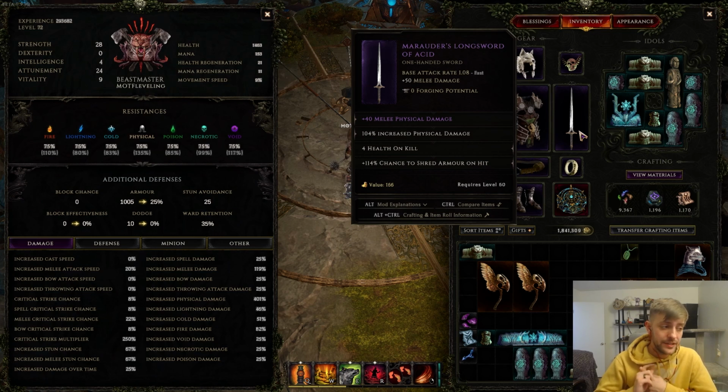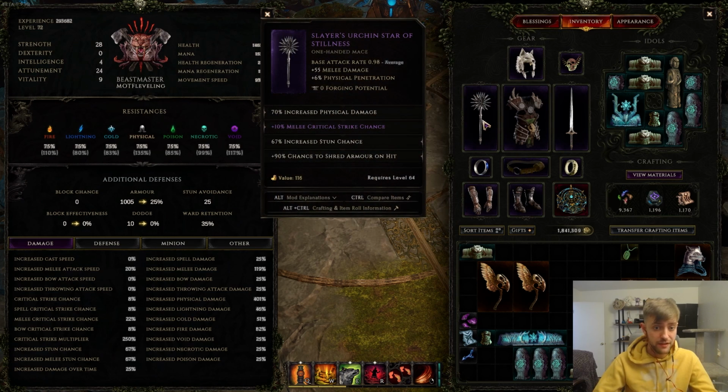Flat melee physical damage is good if it's like exalted. You don't really care if it's like +5, +10. You'd rather throw like some attack speed on here or something, but 100% increased physical damage, that's perfect. We really want that. The other thing you'll notice is on the suffixes on the bottom of both of these, we have % chance to shred armor on hit. Super good line to have.